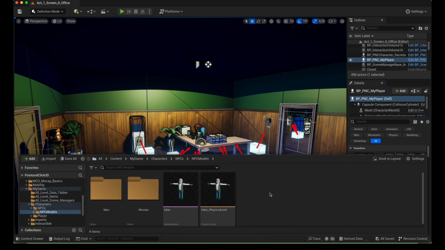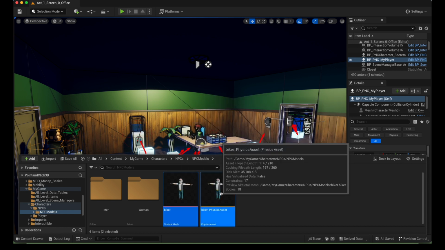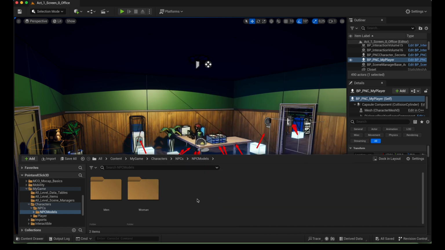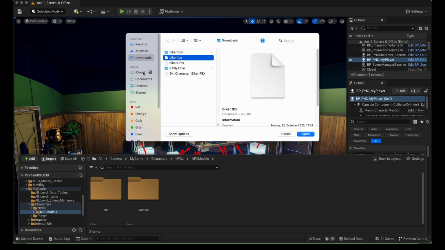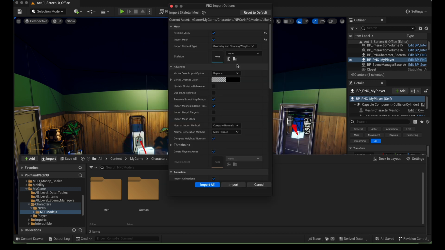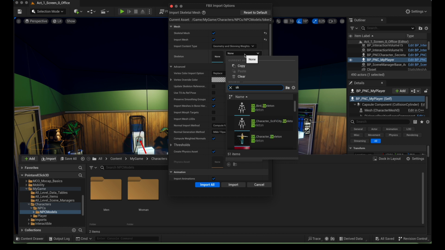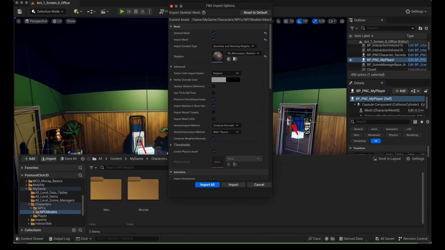I already did the biker, so let's remove him, delete, and import from the downloads folder my biker 2. Open. When you import the character, you have to choose the skeleton. In my case, it's the SK mannequin skeleton, the basic Unreal 4 skeleton.